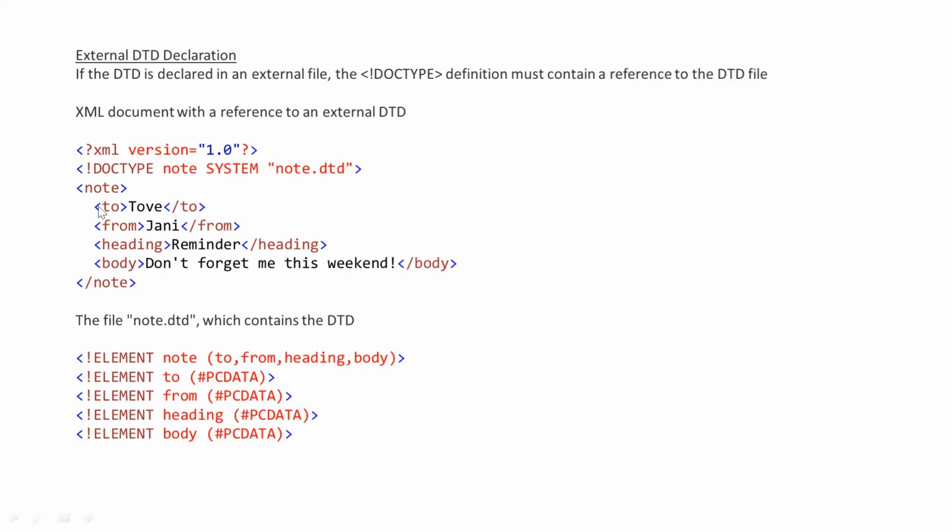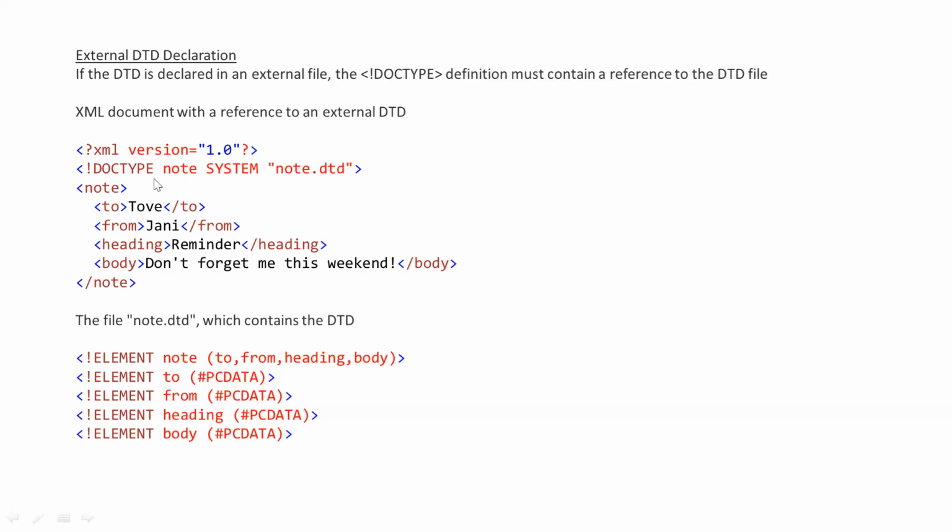And this is the XML file. Now I am going to write the XML file. XML version, followed by linking the external DTD here for your program. For that, you have to use DOCTYPE. Note is the file name of the external DTD.